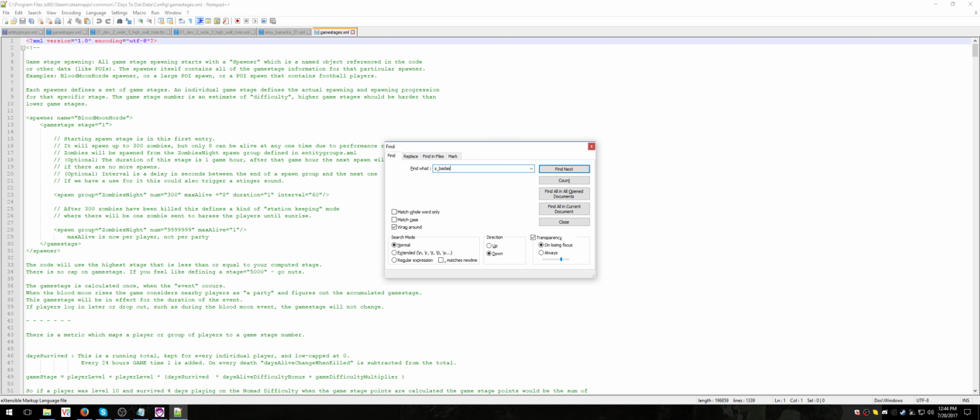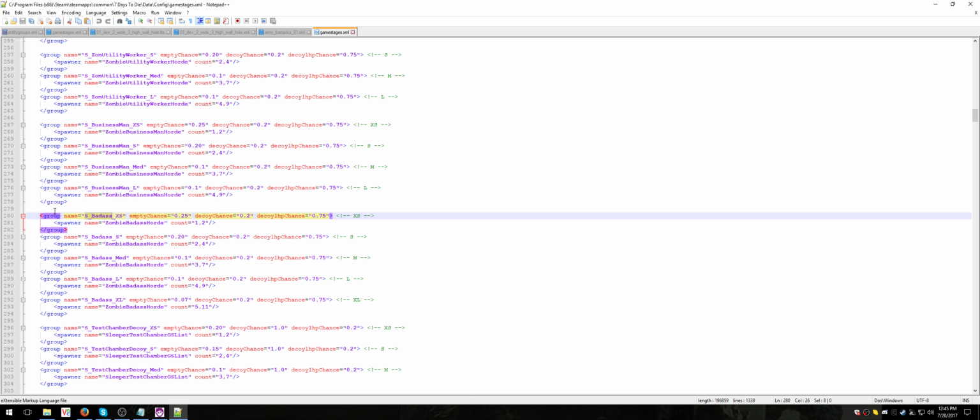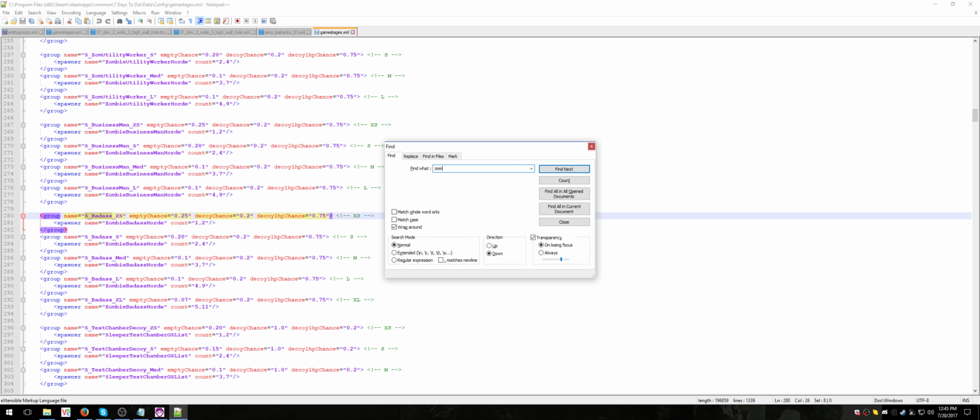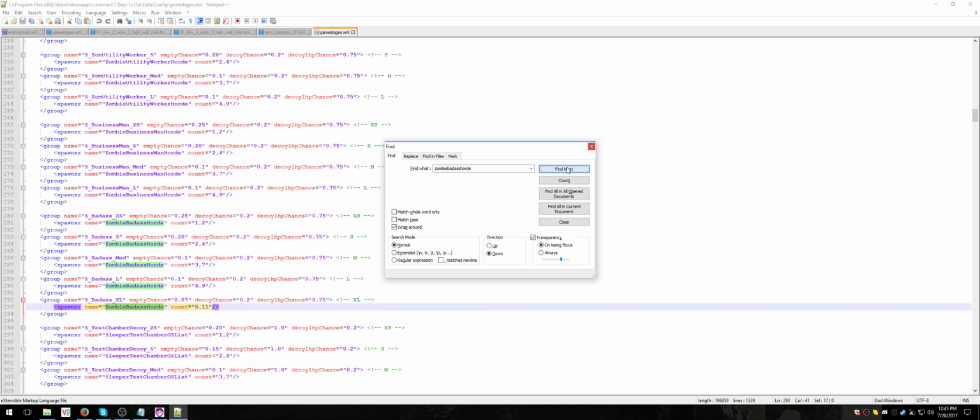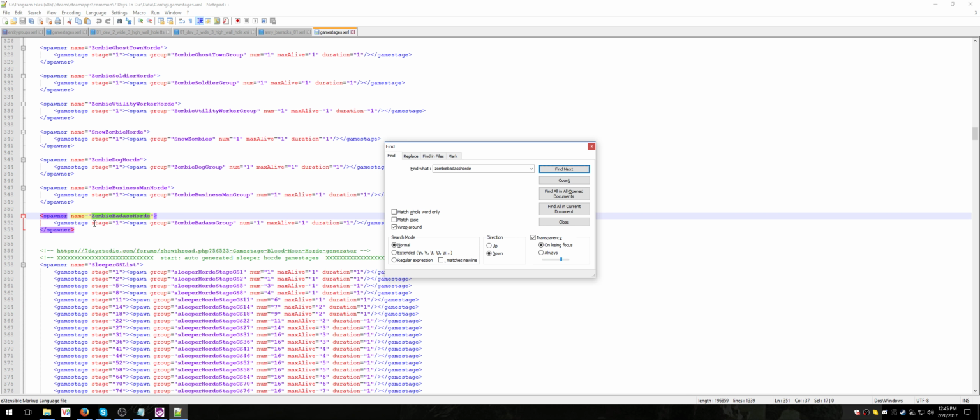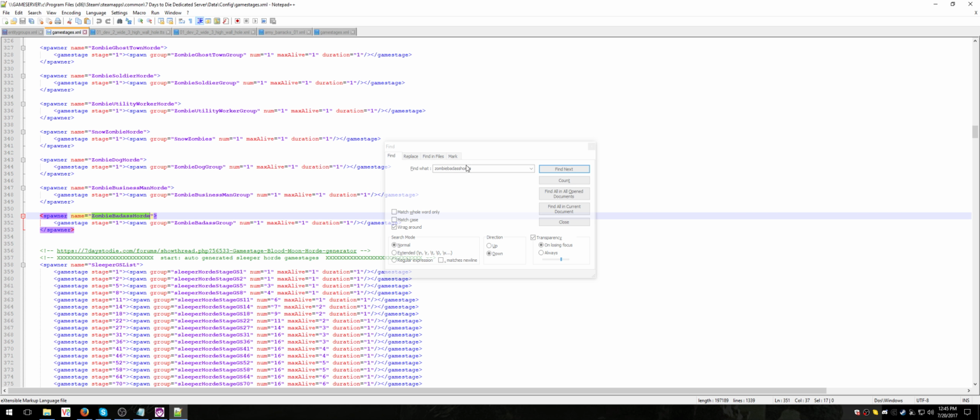What that does is that group calls the spawner name Zombie Badass Horde. When you go into Zombie Badass Horde, it calls the game stage spawn group Zombie Badass Group. So I'll go into game stages, Zombie Badass Group.